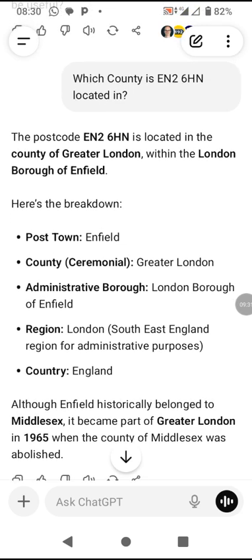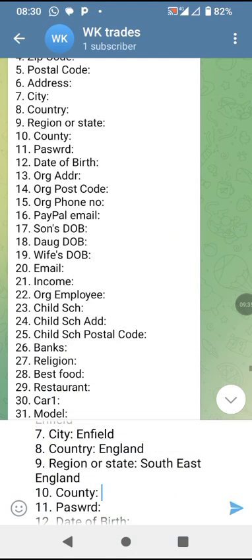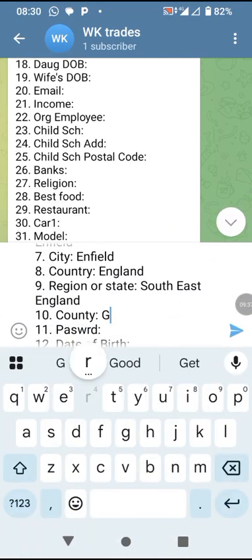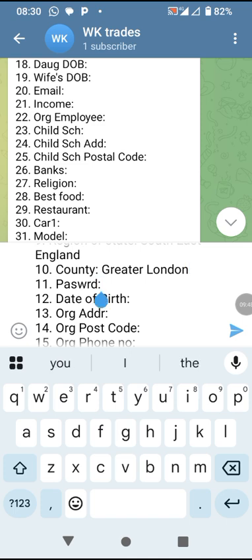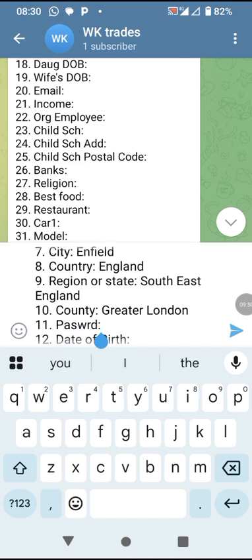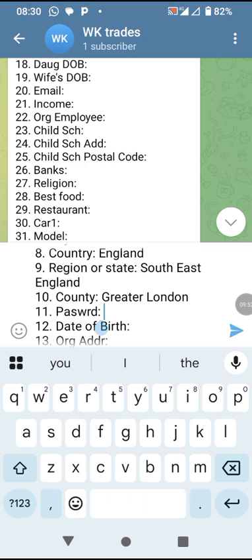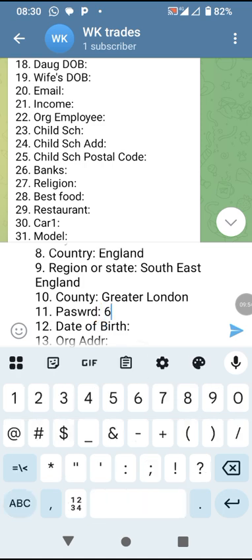County is the second one here after postal. Greater London. Okay. Then password. Any password you create for yourself.